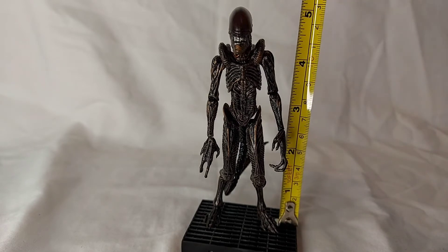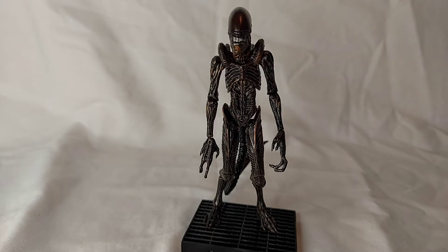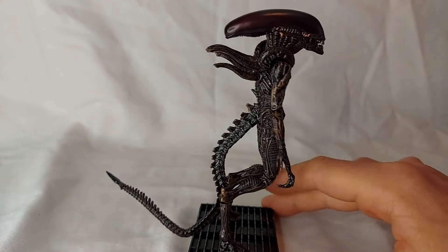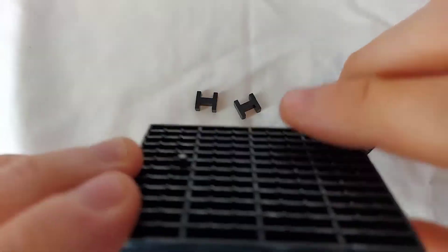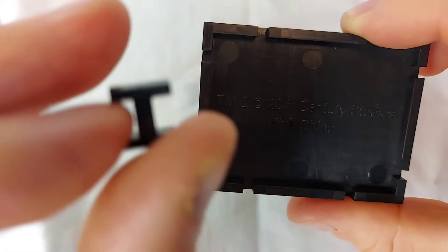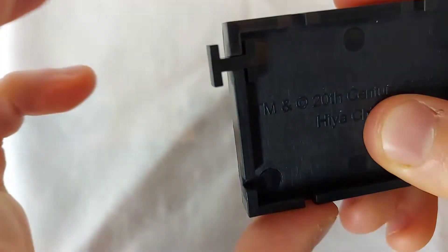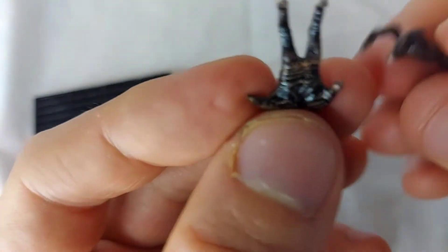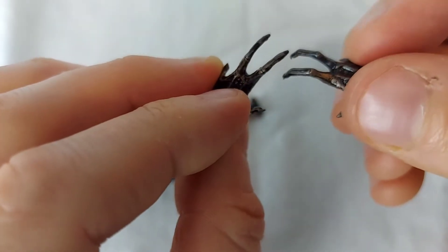Measuring him up, we can see he stands just over 5 inches tall, or about 13 centimeters, so he's really tall for a Xenomorph. The height does depend on his pose — I've got him standing what I would consider more or less straight for this design of Alien. For accessories, he doesn't bring much. We get the aforementioned stand with a peg hole on it. These little cuts on the side, if you take any of these two little brackets, you can attach them anywhere along the side to form a diorama with other Hayatoi bases. The only other things he comes with are an alternate set of hands — more straight fingers compared to the ones on the figure itself, which are slightly curved. Not a huge difference between them.